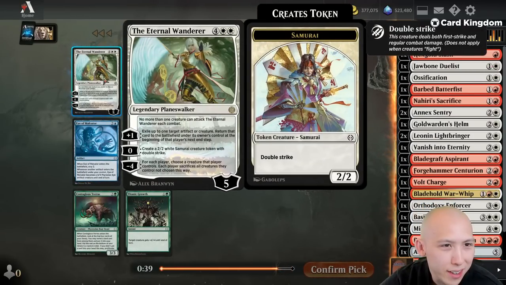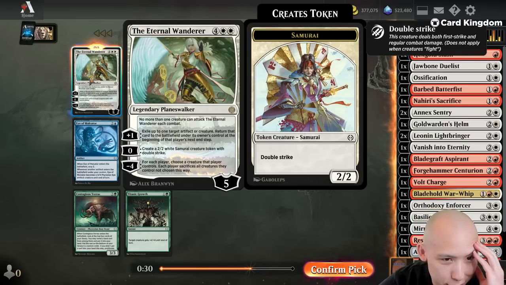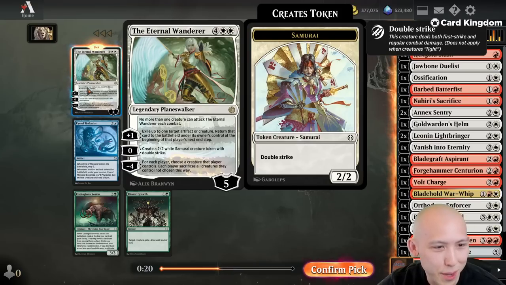Wandering Eternal Wanderer. 5 mana, 6 power. No more than one creature can attack this each combat. All right, lots of words. Exile up to one target artifact or creature. Return that card to the battlefield and return control at the beginning of the next end step. Create a 2/2 double striker. For each player, choose a creature that player can... All right, whatever, I'm taking it. It's a Planeswalker Unlimited. The zero is make a 2/2 double strike, so.